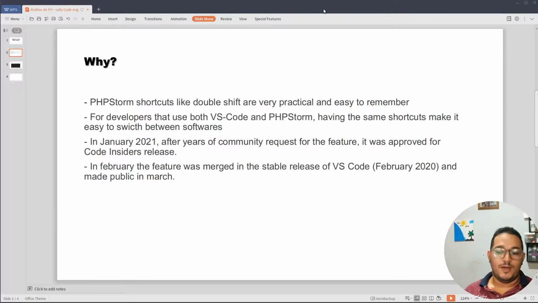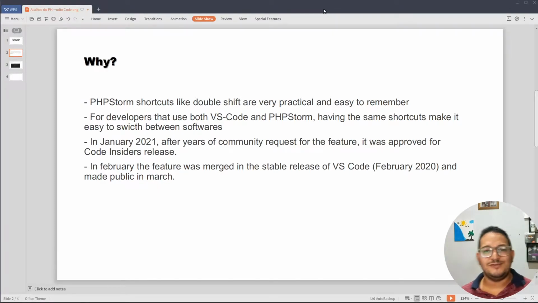Well, at least for me. As a developer myself, I use a lot of VS Code and PHPStorm. I use PHPStorm for my PHP development, and I also use VS Code for Python development and other different environments that I use. So it's very good to have the same shortcuts in both IDEs, because that way I don't keep using the VS Code shortcuts in PHPStorm and trying to use PHPStorm shortcuts on VS Code. That creates a lot of friction and makes me less efficient.